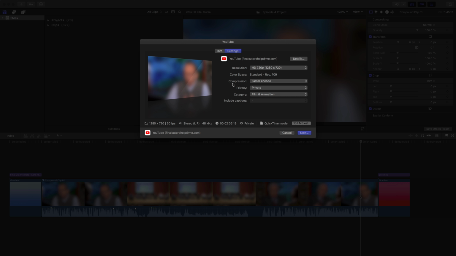It's not in a wide color gamut or anything else. The compression. Out of any tip in this video, this is the most important thing I'm going to recommend. And if this is the only tip you gain from this, make sure to change faster encoding to better quality. If that's the only tip you take away, this is going to be something that helps out all of your videos.